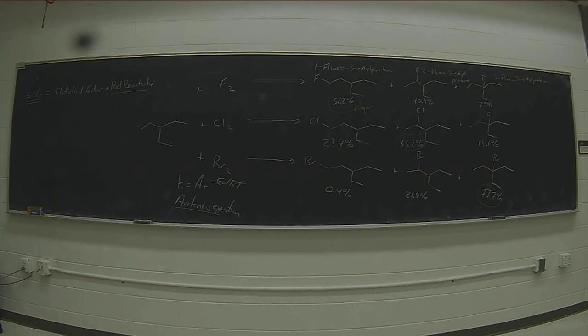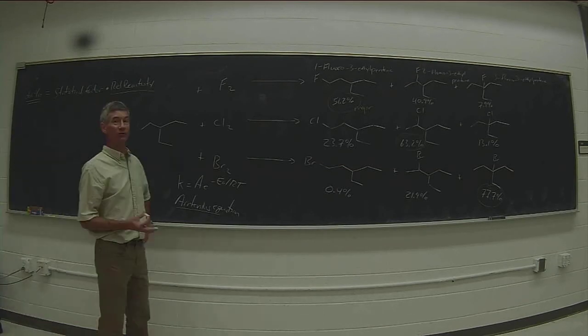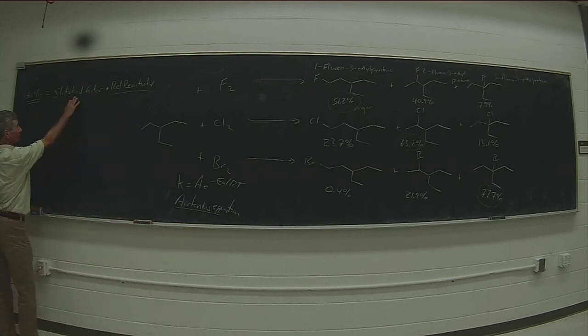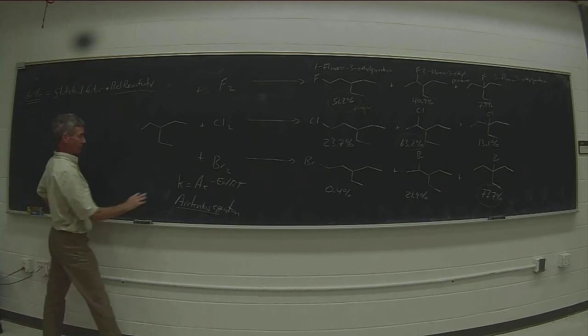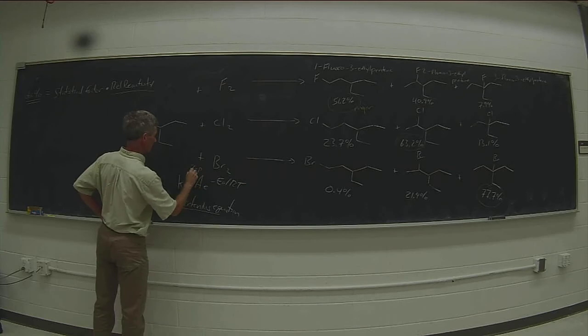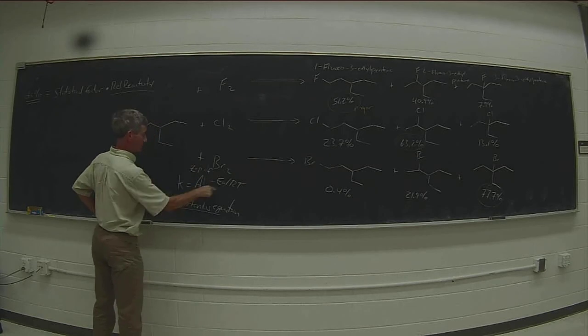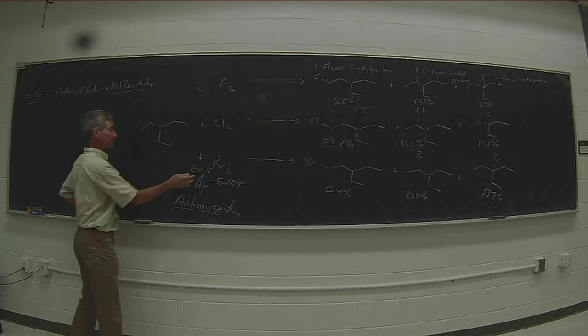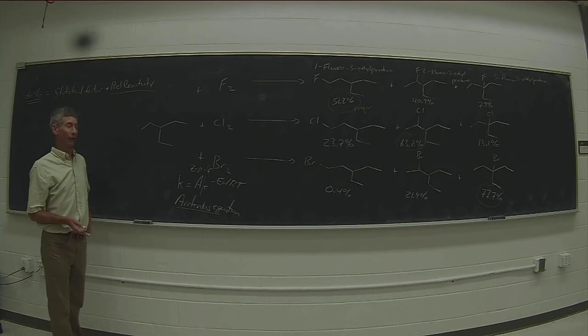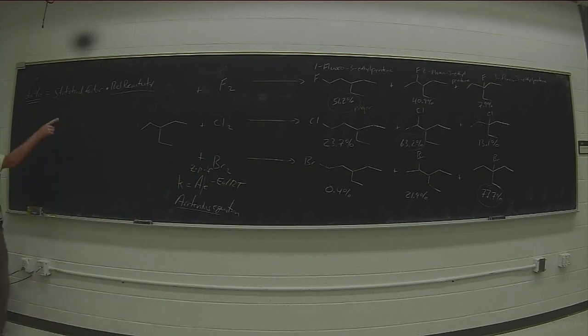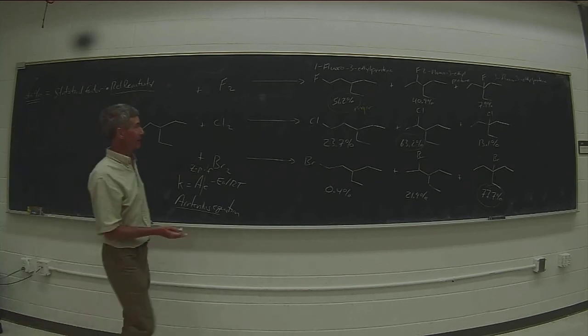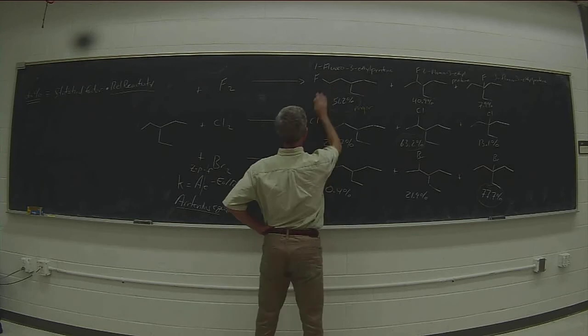How likely it is that that collision with that type of hydrogen is going to have enough activation energy to exceed the activation energy barrier. So this is the Z in the collision theory, the Z times P times F, and this is the F, right? So we got Z times P times F, where F is equal to e to the minus Ea over RT. P is not a factor because we're working with a spherical halogen radical, and Z is the number of collisions. So we can correct for Z by dividing each of those percentages through by the number of hydrogens of that type. So there are 9 primary hydrogens.